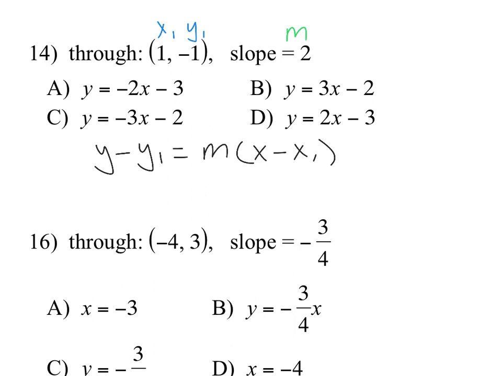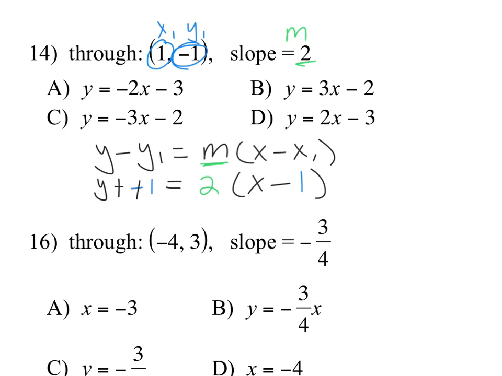So for the first part, we're really just playing a game of fill in the blanks. Instead of y minus y1, we're going to do y minus negative 1. It's important that you've got that minus a negative in there. And instead of m, we're going to replace the m with the 2. And instead of x minus x1, we're going to do x minus 1. However, there's one thing I'm going to clean up real quick because I know you probably already know: minus a negative is going to make that y plus 1.